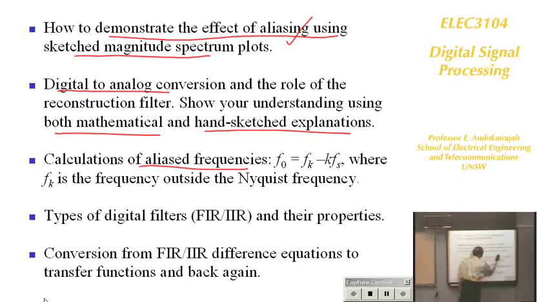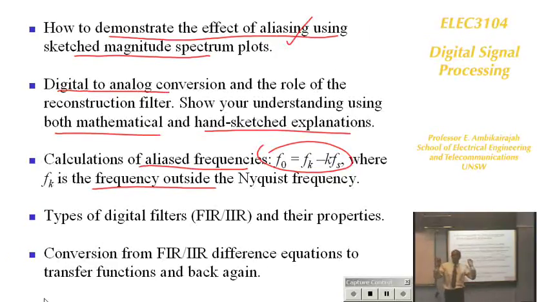Calculation of alias frequency using this formula, using various values of k between +1, -1, +2, -2, any values, and you should know how to use the formula. Especially, if you have a spectral component outside half the sampling frequency, and you sample lower than the spectral content, then you know that will be reflected back into the fundamental region. We have done a couple of examples, and you should relook at the examples and see where this is happening. And all those examples you should know.